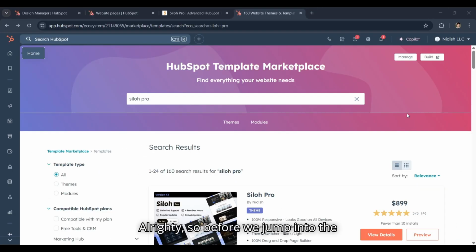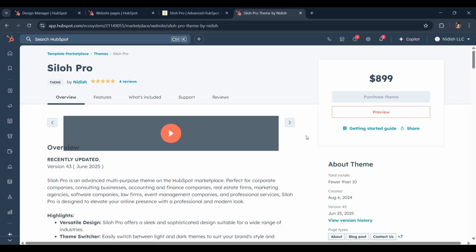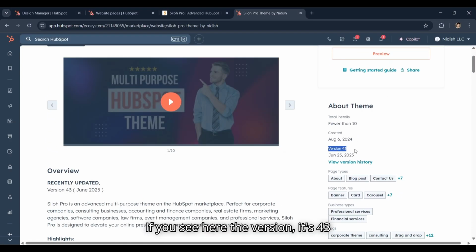Alrighty, before we jump into the video tutorial, let's first discuss why creating a child theme is important. Let's take an example: you purchase a theme from the HubSpot Marketplace. Go to view demo. If you see here, the version is 43 right now. When you purchase the theme, it might be 50 or 42, depending on your situation.